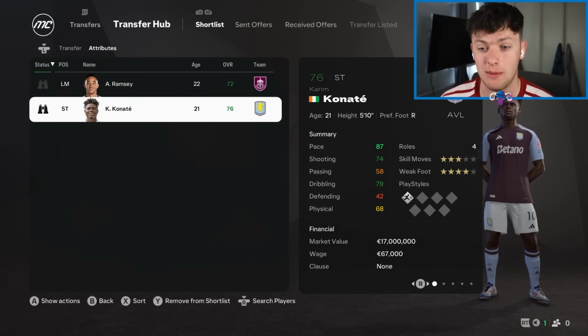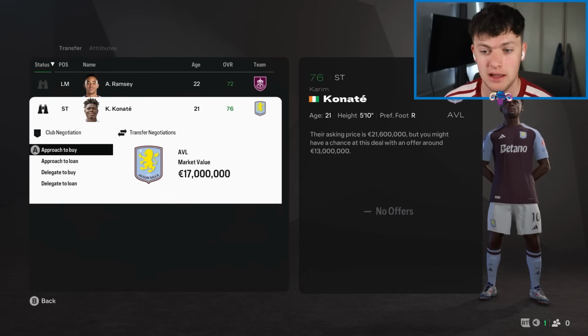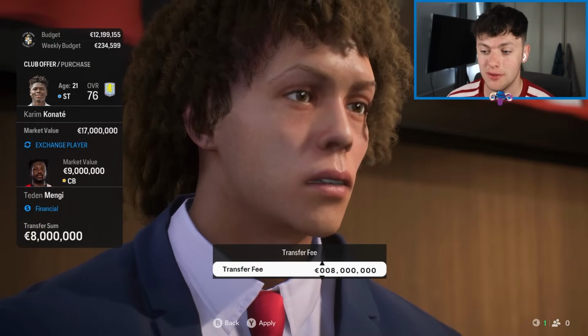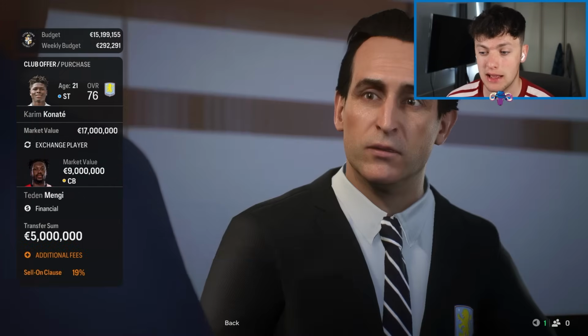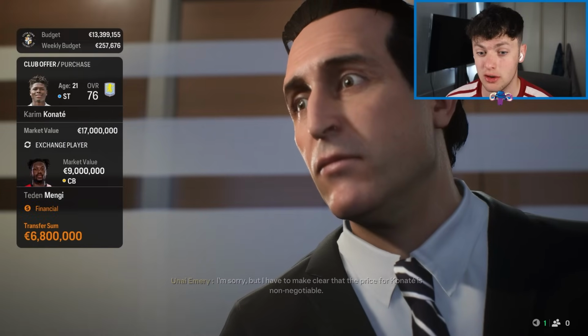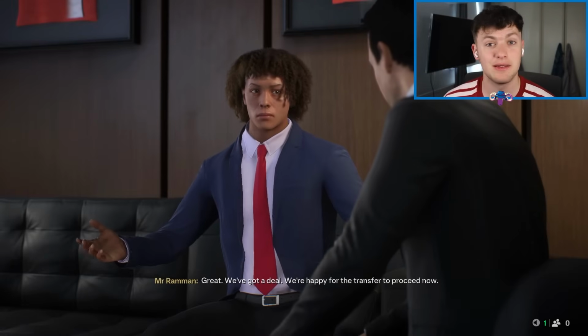Upgrade weak positions with championship ready players. This guy's championship ready. Let's go and buy him. Let me see if I can get him for 15 mil. Okay, Ted and Mengi. I'd be willing to do that. 5 mil though. Big sell-on clause. Remove that. 6.8. Let's go 6 mil. That would be really good. Okay, 6.8. Yeah, I'm fine with that. That's a really good deal.